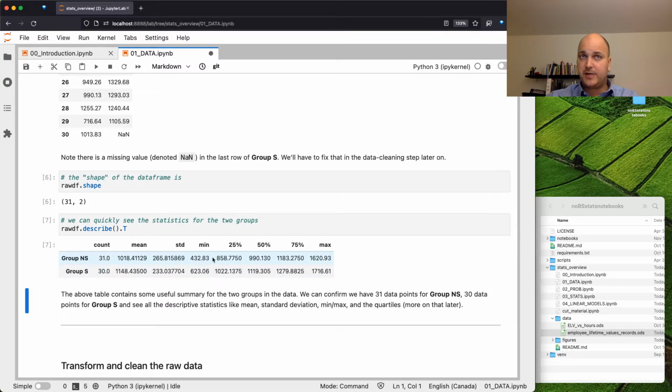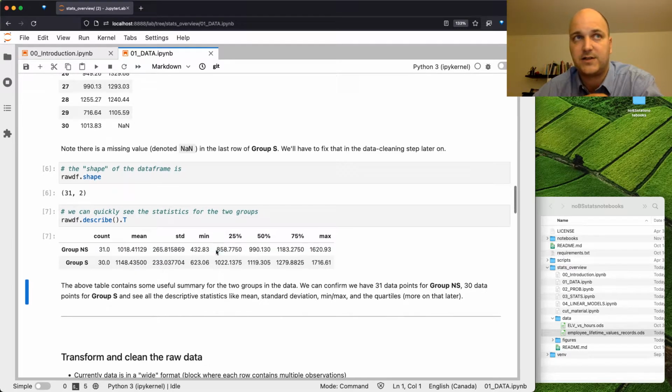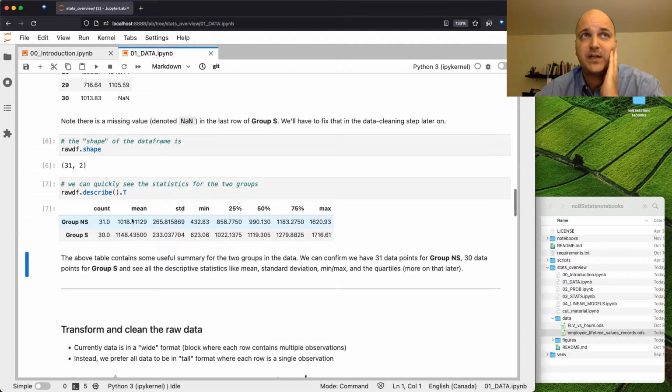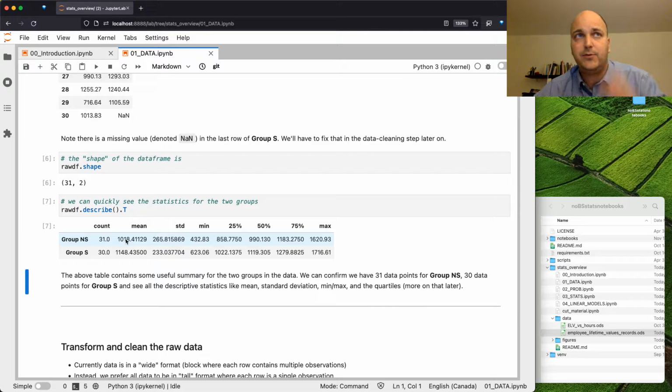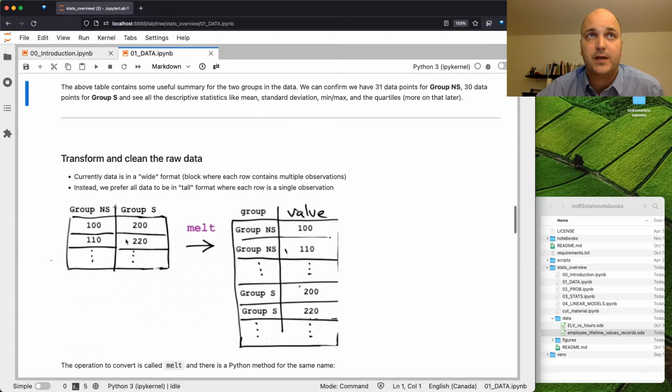And these are some other properties of the data, like its standard deviation. So that's how variability, its minimum, its maximum, and some of the quartiles. So 25% of values are smaller than this, half the values are smaller than this, and 75% are smaller than this. So it just tells you roughly what the data looks like. But we'll have better visualizations below, so let's not look at it too closely. The key thing is, we got the data. That's the key. Okay.